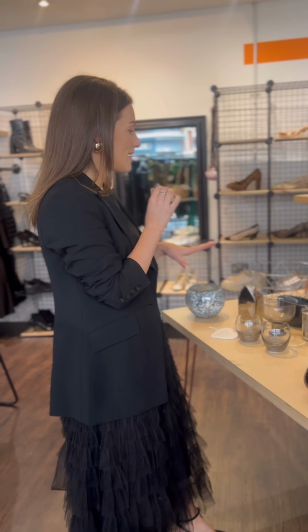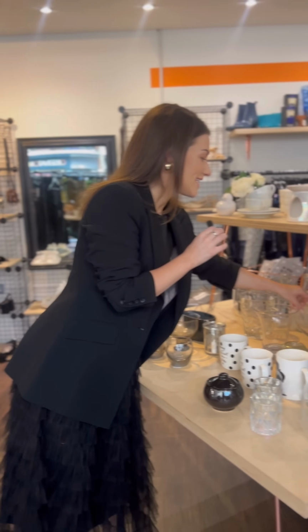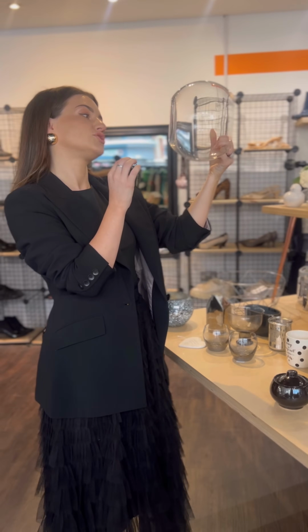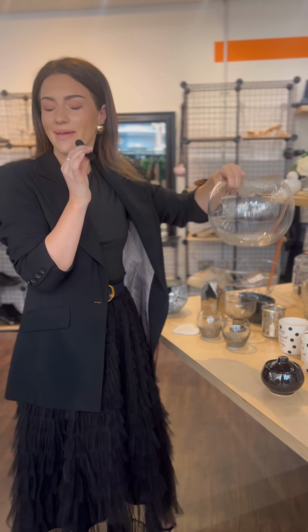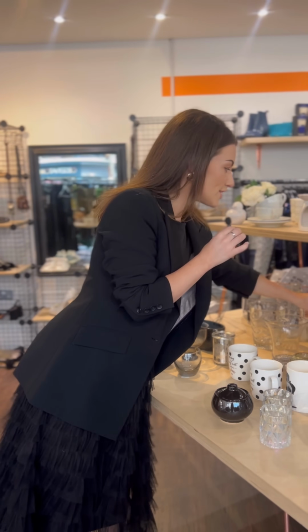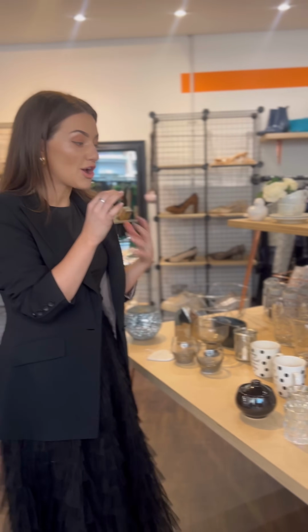Now, a topic I've not yet spoken about on here is homeware. I've done a lot of clothing, and I will be doing some more focused videos on pieces for your home. But I did want to just quickly show you some of the really nice homeware they've got here on this table. They've got a little bit over there as well. Now, let's see what's catching my eye here. I'm really liking this. This here is a little round vase, and the price on this is just £2. This with some peonies or some roses would look so nice. So don't be afraid also to check out the bric-a-brac section, the homeware section.